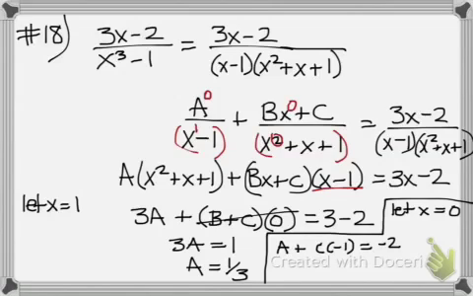We just figured out that a is equal to 1/3. So we have 1/3 minus c equals negative 2. So we can solve for c and find that c is equal to 2 1/3, or 7/3. So now we know c is 7/3. Now we need to plug in one more value for x. We're just going to pick any value for x.